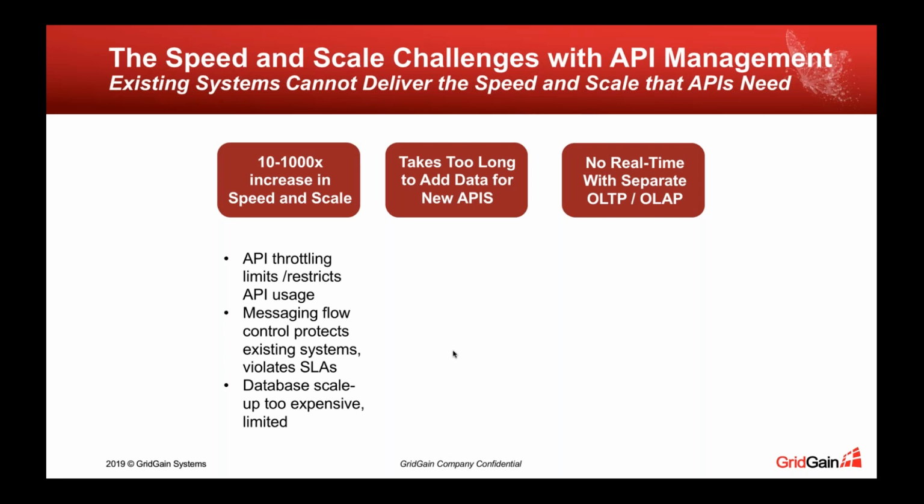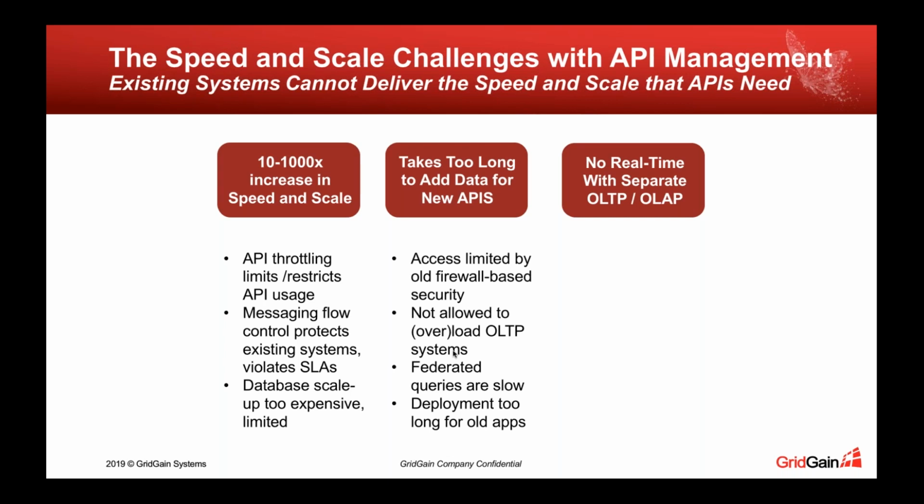The third limit is usually around databases, that they only scale up and not scale out, so it becomes increasingly expensive to scale up. And at some point, you hit the wall. At some point, you have to go scale out horizontally. So you have to be able to do the math here and look ahead and figure out when, not if, you hit that wall, you hit the limit at speed and scale. We'll talk about the math a little bit later. So to summarize, if you limit how much that API can be consumed, the chances are the limitations are only going to get worse. You just need to do the math and figure out when.